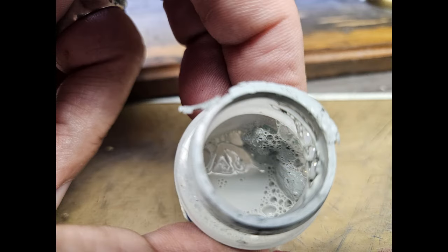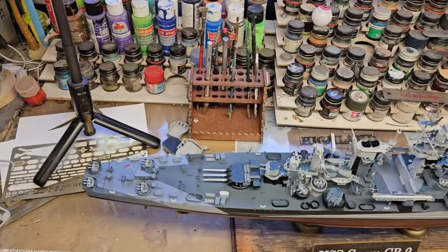One of the problems I had was I was trying to paint some of the details — some of the smaller areas and tighter areas — with a brush. And when I opened up my Haze Gray paint, this is what I found. This was only after about a month of being out. Let's take a look at where I'm at with this kit. It's almost done but not quite, and there was so much brush painting that I needed to do to get this thing finalized.